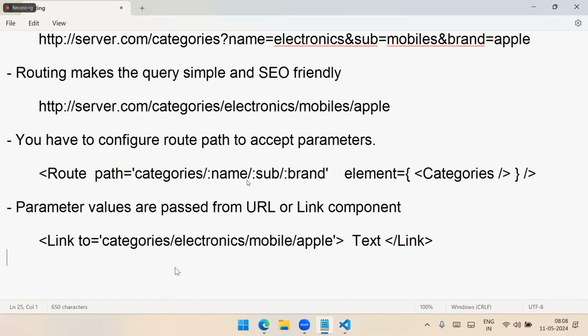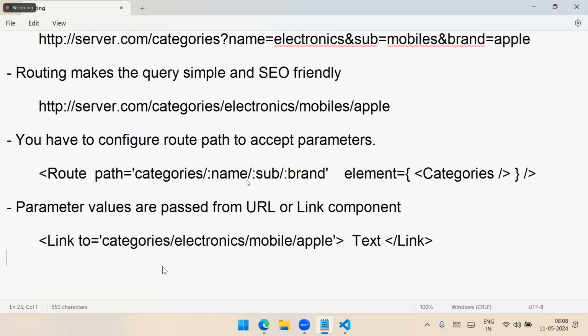That means into the categories, you are passing these three parameters. Now, what does categories have to do? Categories has to collect all those parameters and use them.